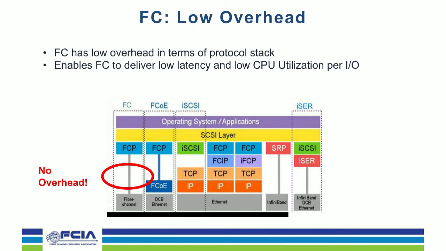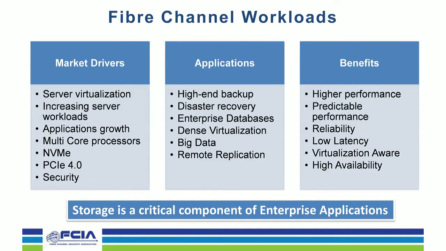This is one of the reasons why Fibre Channel is not only a low latency transport, but it also has very low cost per I/O, which means very little CPU cycles are actually spent moving I/Os across the wire. This is one of the big reasons, because customers want to use their processing or compute capabilities to run applications, not to move I/Os on the wire. Fibre Channel does pretty well on that for some of the reasons we have talked about and some more that Barry will talk about as we go along.